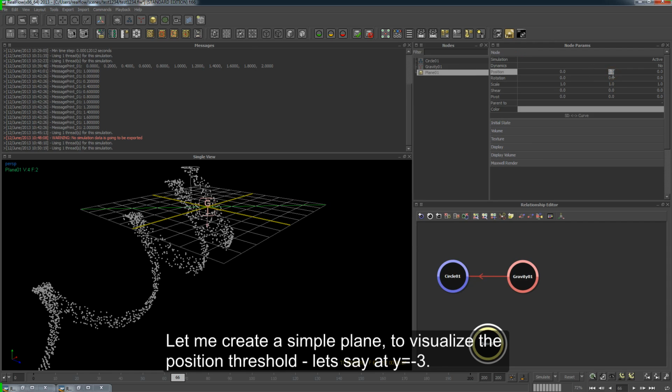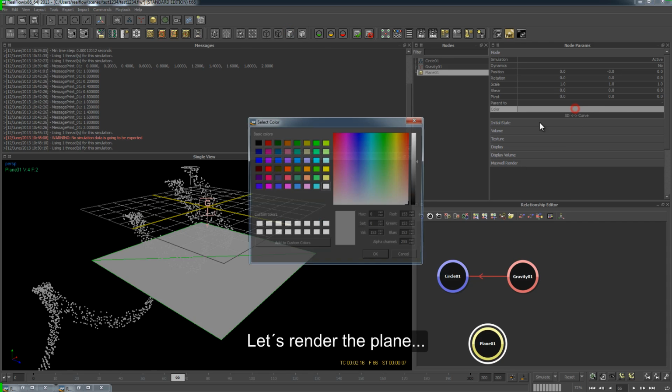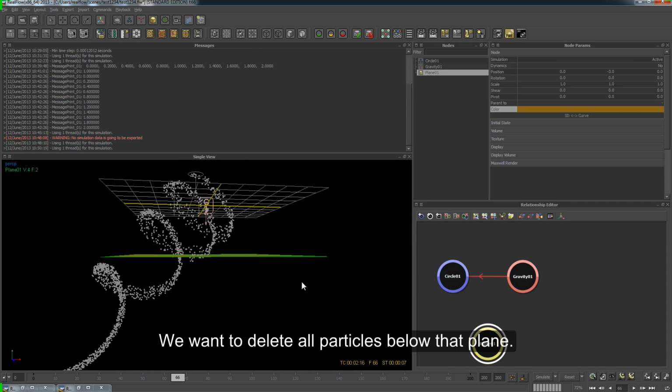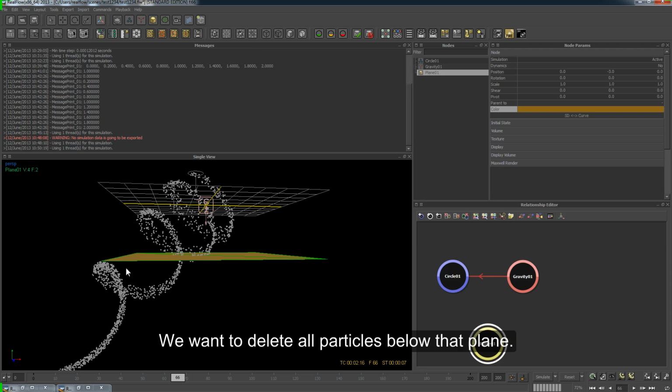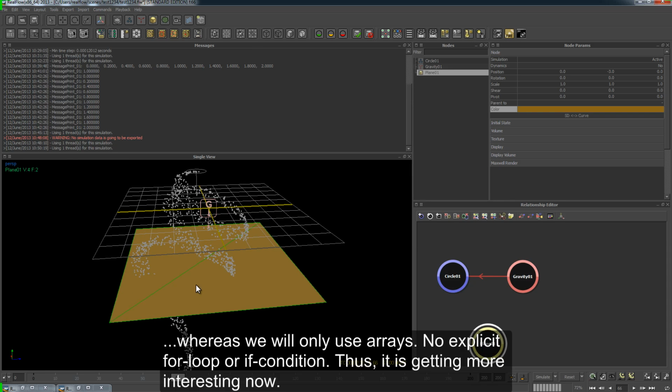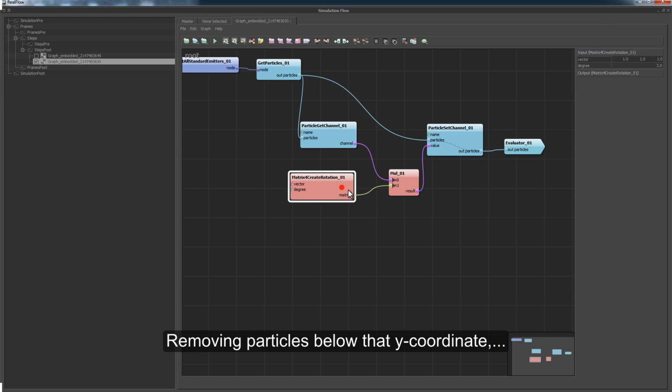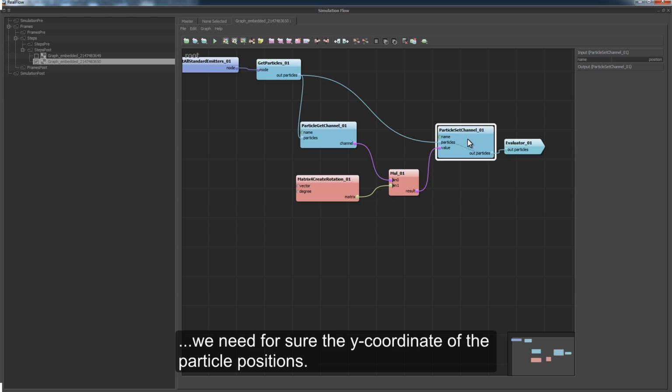Let's say we want to destroy the particles below -3. Let's render the plane. So, viewed from the side, we want to exactly delete particles below that plane. Just using arrays. I will not use any for loop or any if condition. So now it's getting kind of interesting. So delete particles below that y coordinate.